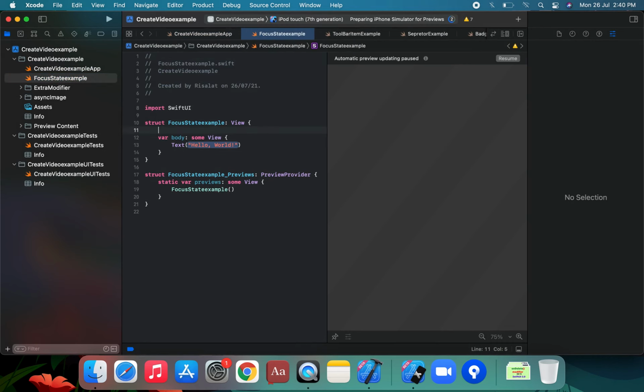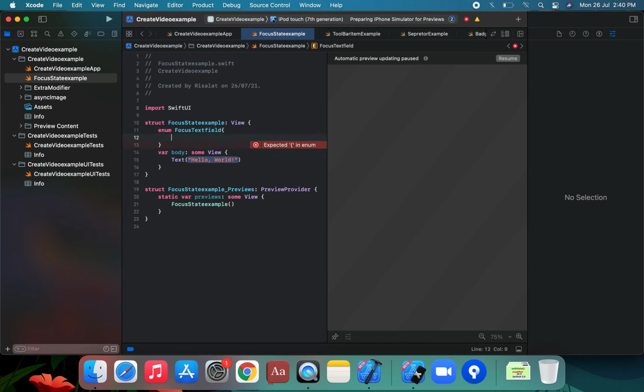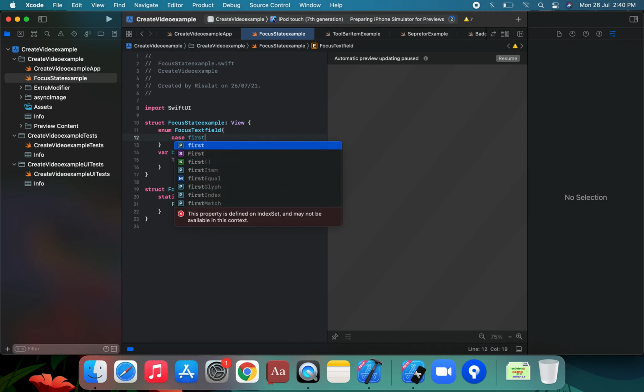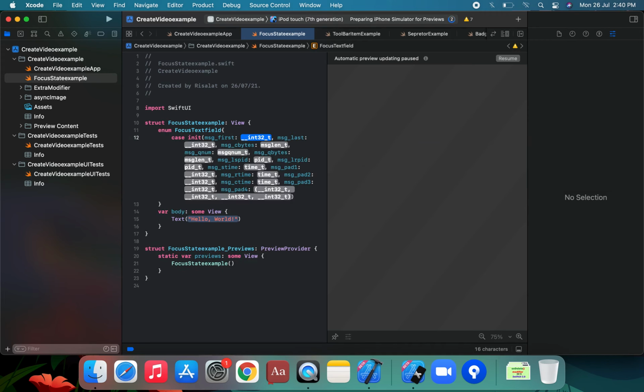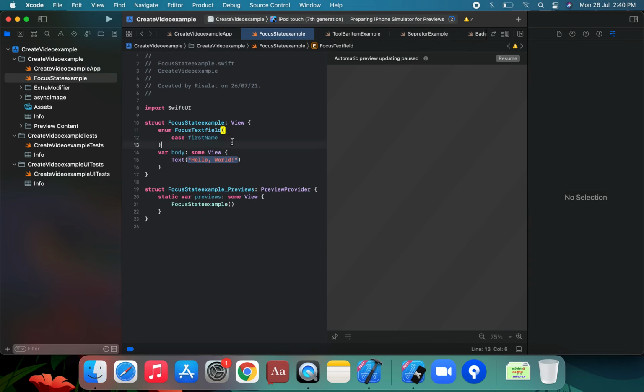First we create an enum, the FocusTextField. The first case is firstName, the second case is lastName, and the third case is fullName.